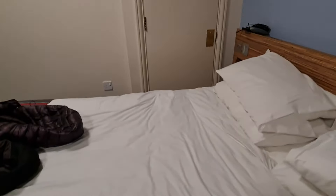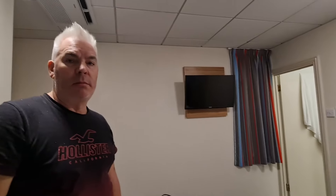So this is Travelodge Covent Garden, and we would definitely recommend a stay — definitely. If you don't mind something that's a little bit tattier on the edges, and if you're not expecting luxury, you're in the wrong place. But if you just want somewhere to get your head down that's clean and tidy in an ideal location, you'll struggle to find anything better than this for the money.